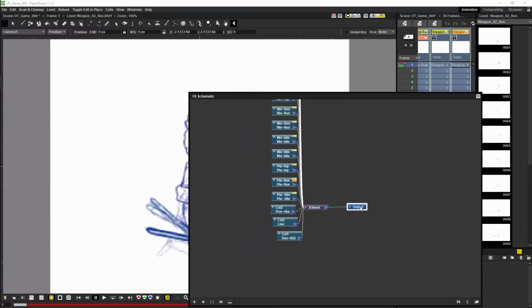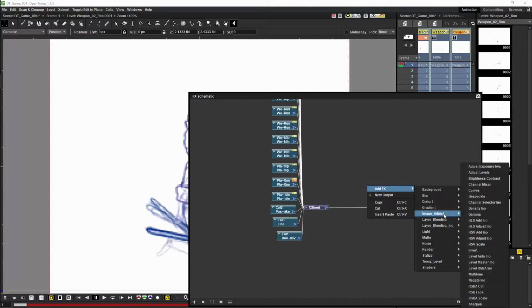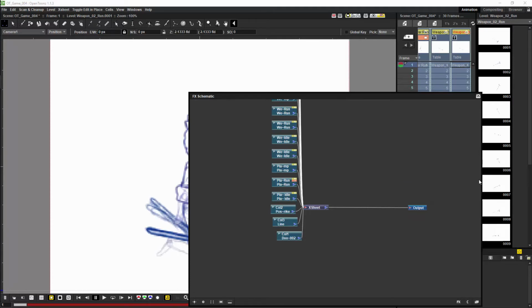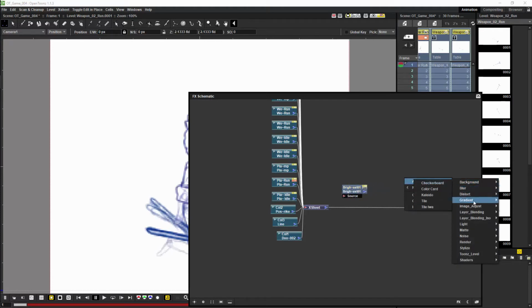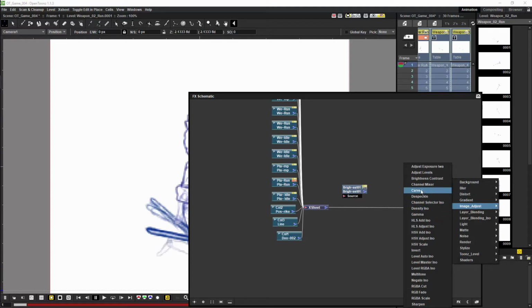And I'm just going to put in a couple of nodes between the X sheet and the output to darken them. So I'm going to go to Add Effects, going to go to Image Adjust, and I'm going to go to Brightness Contrast. And the other effect I'm going to add is going to be curves.